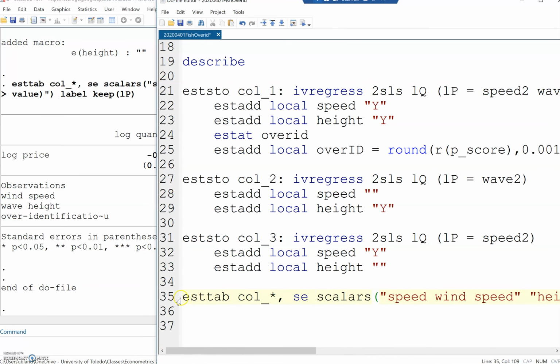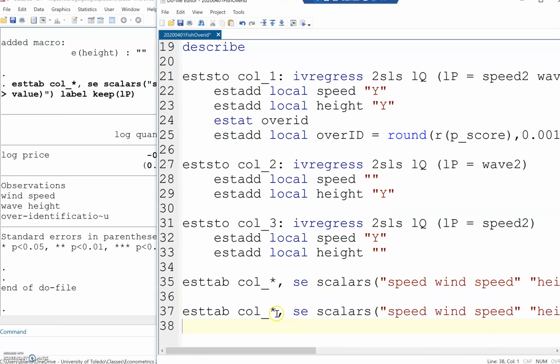I like to have both here just so I can see the output, and I can also generate the output using file, just give it a name, over id.rtf. So, most of my students are using Word, sadly, so change this to TEX if you want to have a LaTeX table. And then replace, so when the file exists, it's just going to overwrite it, gives Stata permission to overwrite the existing file.